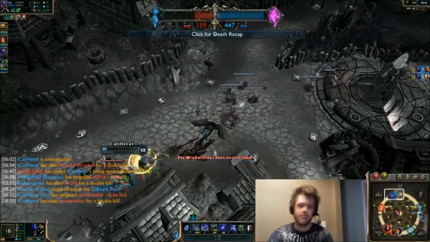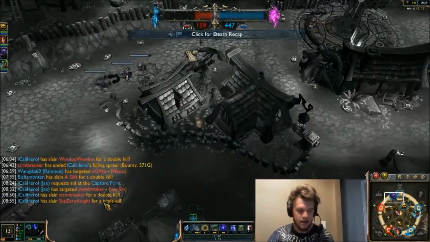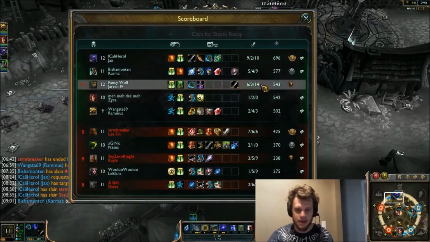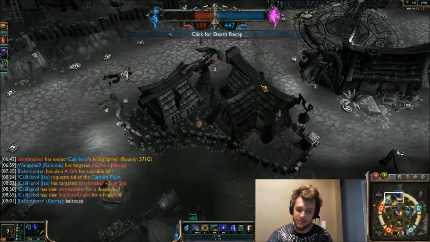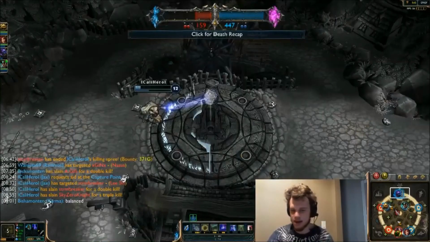I died, but my teammate was able to clean everything up. Welcome to the life of an initiator. And you'll notice my score. I have a lot of assists. If you have tons of assists, that's all you need. You are doing a good job as an initiator.